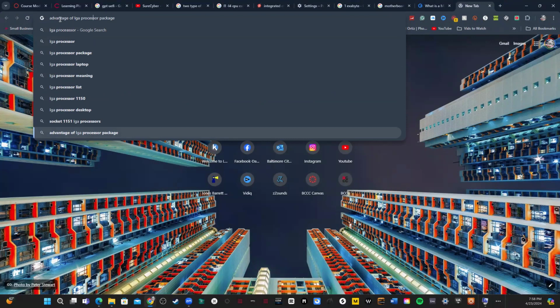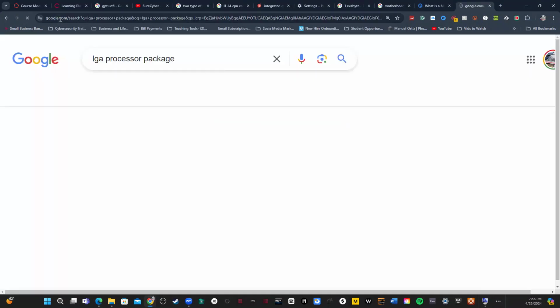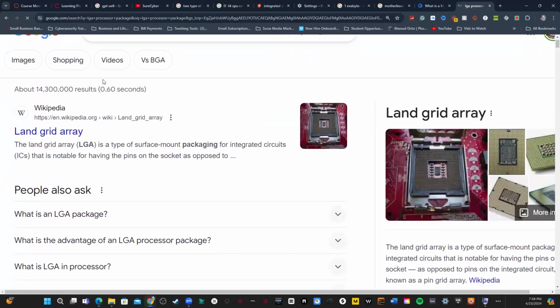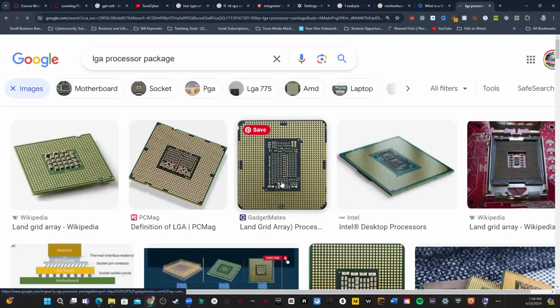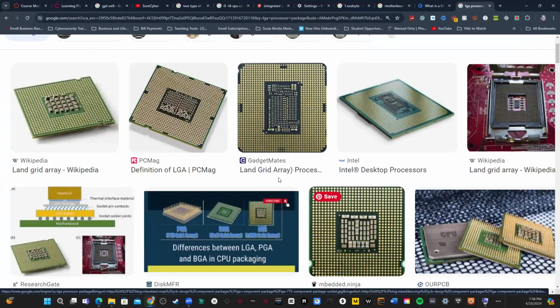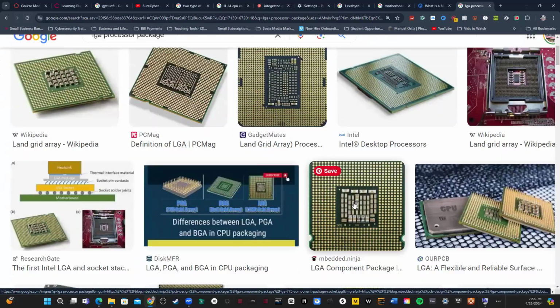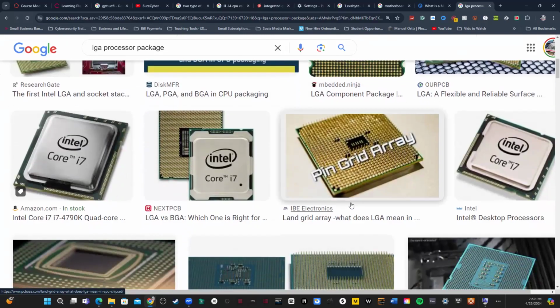Here we go, land grid array images. So as you can see, this is a land grid array. You'll just have the connectors on the bottom. And this is also the instruction set. Okay, that's land grid array.